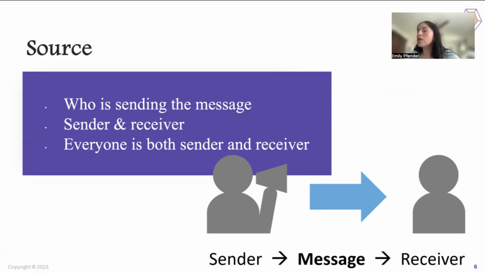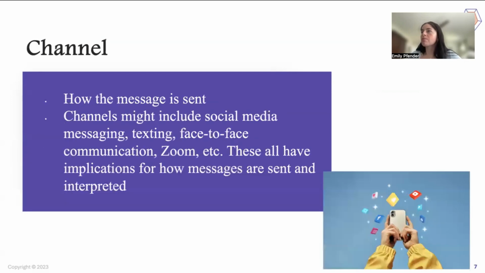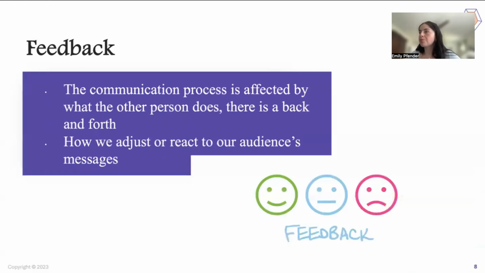Maybe you're asking questions, maybe it's just how you're dressed. You show up for a meeting, you don't show up for a meeting. All of these things involve us sending messages. We also have the channel. This is how the message is sent. Channels might include social media, texting, face-to-face communication, Zoom, and these all have implications for how messages are sent and interpreted, some with more nonverbal cues than others, and some with different features.